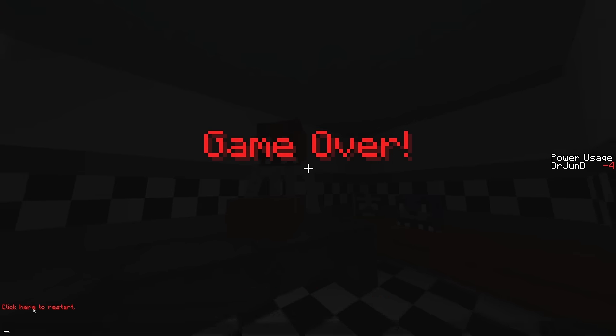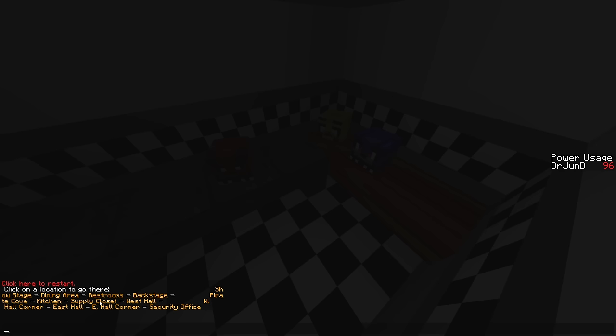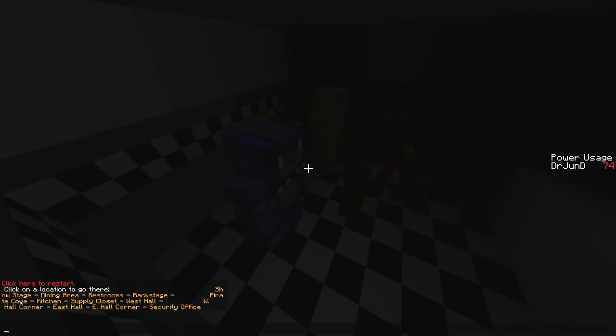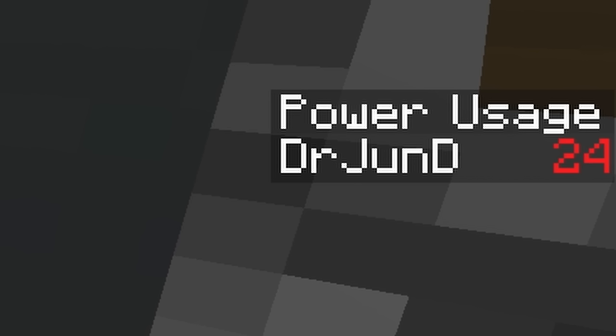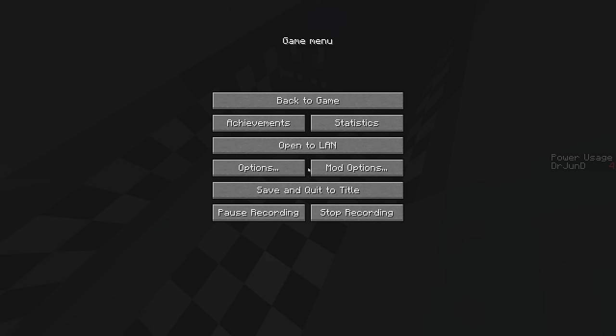But okay. Start. Okay, click on a location to go there. Wait. Oh, I didn't know you could do this. Are you kidding me? Let's just check on the stage. No one. I don't think Foxy comes out till night two, so we should be fine. Oh, Bonnie moved. Oh god, Bonnie moved to the dining area. Bonnie's coming to my office, man. Wait, I'm already at 24% power? How am I already at 24% power? I'm so confused. Oh wait, I'm dead.